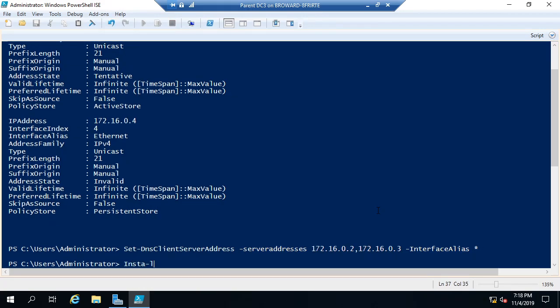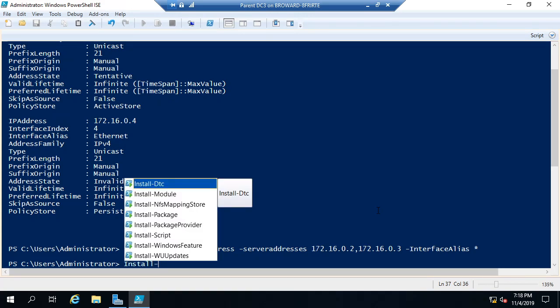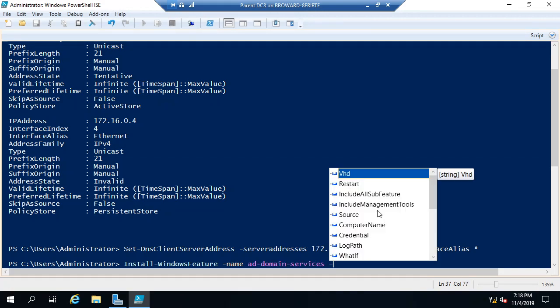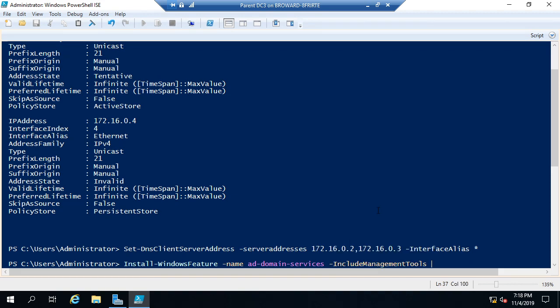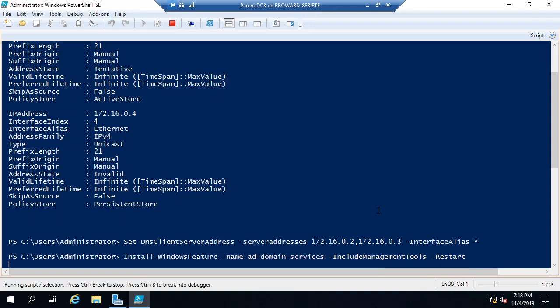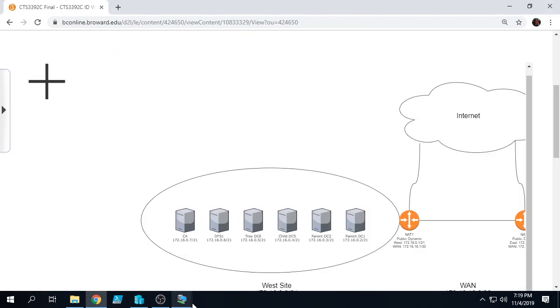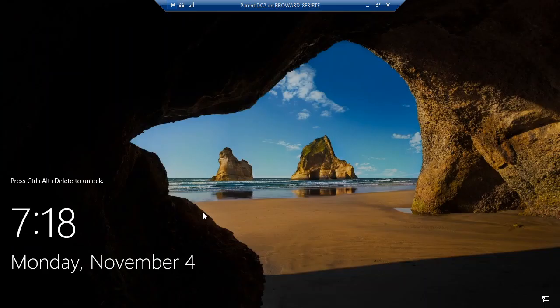Now I'm going to install Active Directory. Include all the management tools and restart. While this is installing, I'm going to go look at DC2 and check it out.